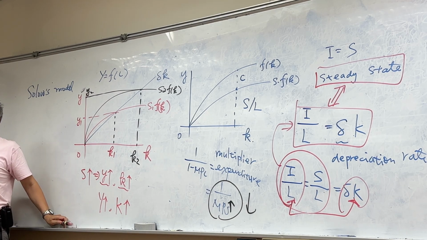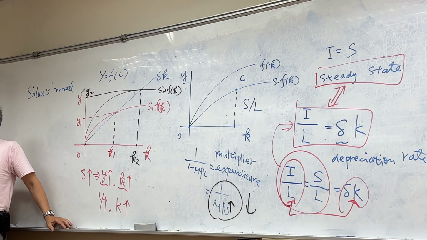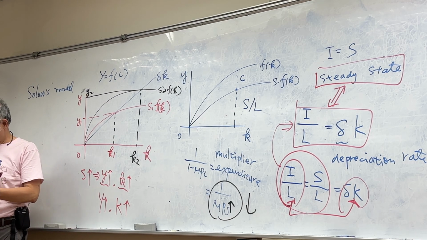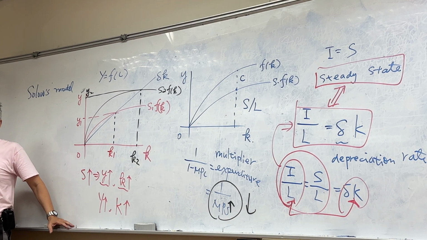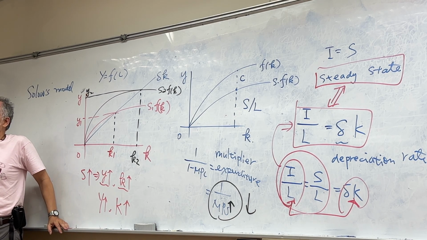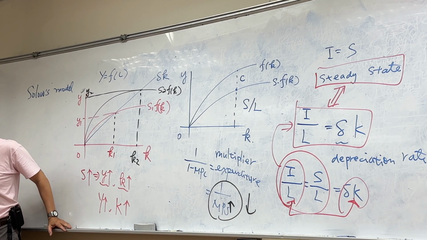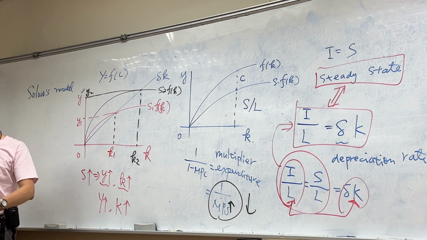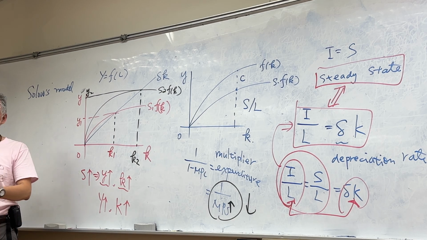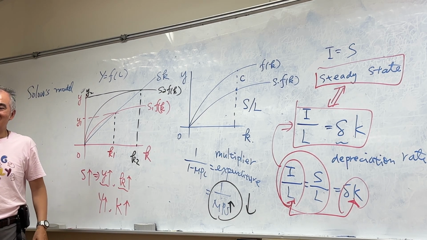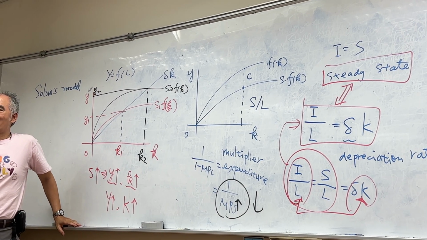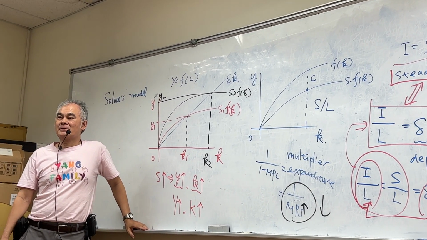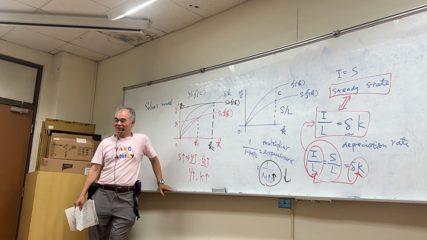Okay? Questions? So it's different. And you're going to ask me, who is right? Okay, Chen Youxi, Keynes is right or Solow is right? Or they are both right? Anyway, she just said, who is right? Solow is right or Keynes is right? Both? How come? How can they both be right?